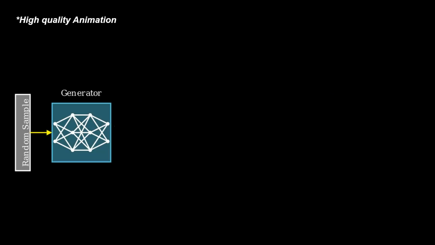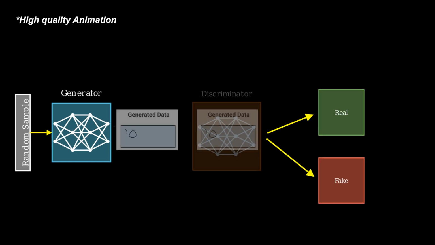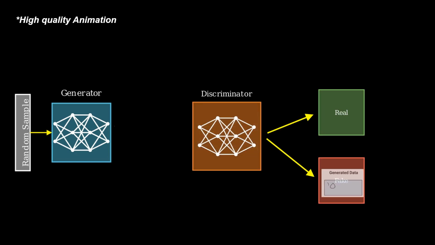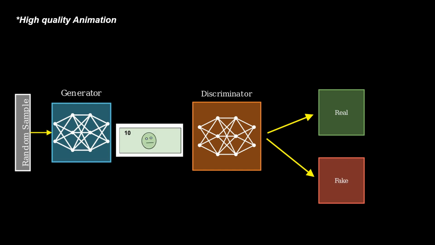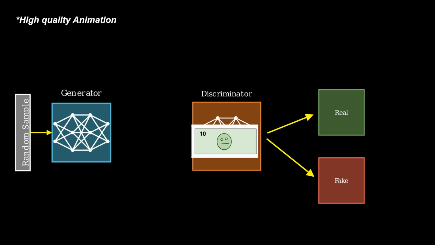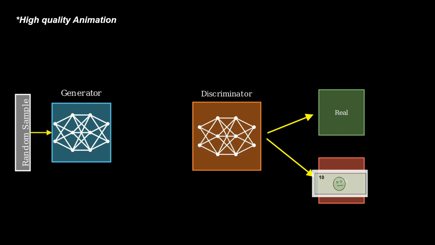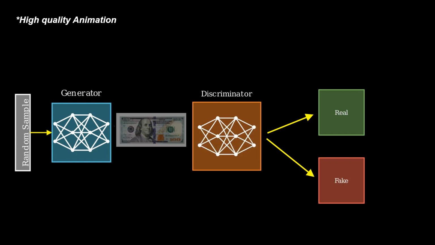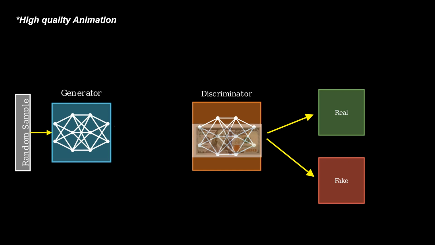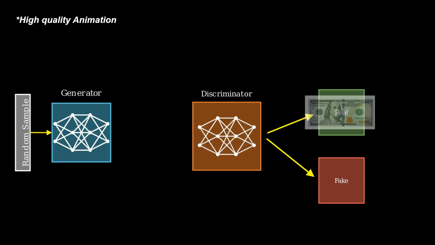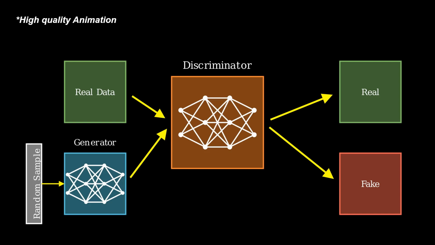The generator starts by producing random samples, which are then evaluated by the discriminator. Through an iterative process of trial and error, the generator refines its output to produce samples that become increasingly difficult for the discriminator to distinguish from real data. Meanwhile, the discriminator is continually improving its ability to spot fakes. This dynamic interplay between the two networks leads to a scenario where the generator becomes exceptionally skilled at creating realistic data, while the discriminator becomes adept at identifying even the subtlest of discrepancies. As we see, big investment banks and fintech companies are investing in it, and GANs will definitely be a big deal in the following years.